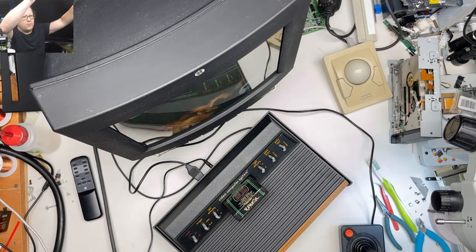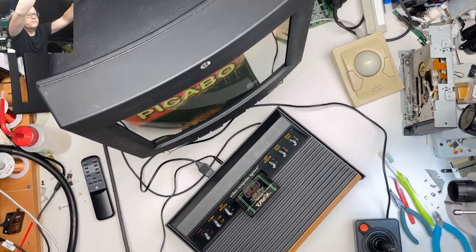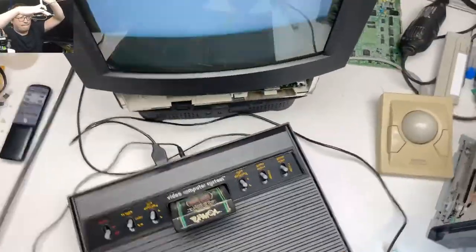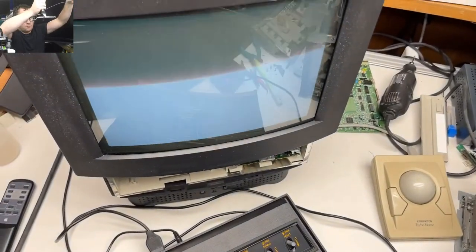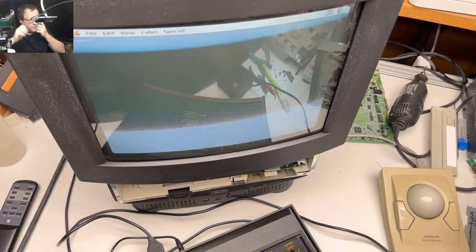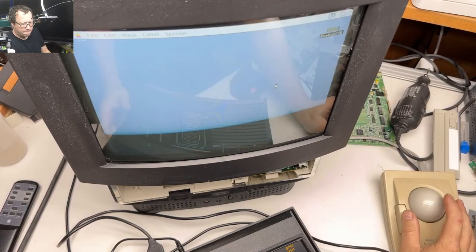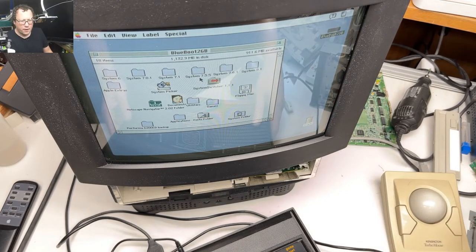Okay, I'm gonna move the camera, so it's gonna be shaky for a minute. Hold on. Sorry about the flicker. This was about as good as I can get it. Boot it up, so our system's good.